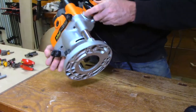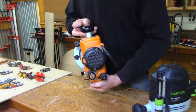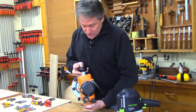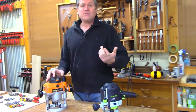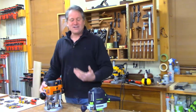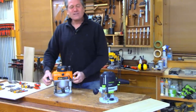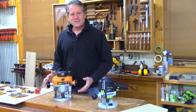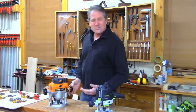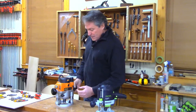I'm going to not know the horsepower again. See, I'm not very electrically inclined. Sometimes you really don't have to state the obvious, but I like what they can do, but I don't need to know everything about them. And I do know a lot about using them, but as far as the electrical part of it, not that into it. But I know this is a powerful router.